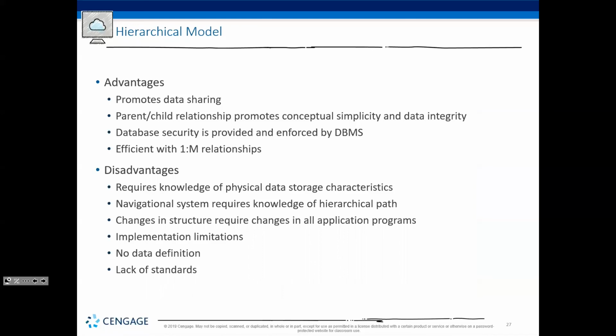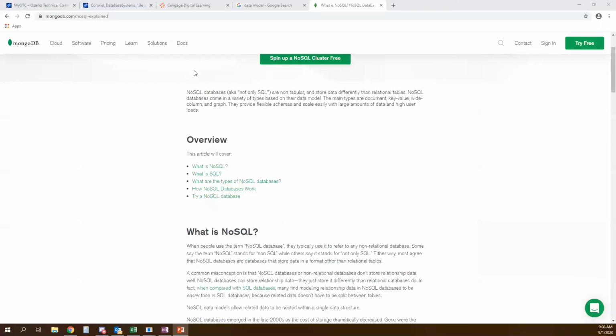I think we're going to take a look at some of our labs here. Let's stop this and we'll come back to it next time. Let's go look at what we've got in our Cengage stuff for today.